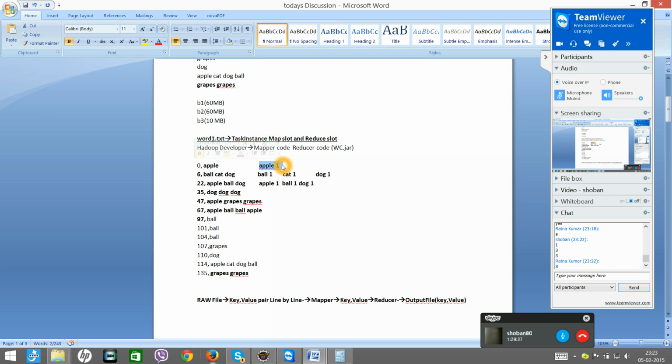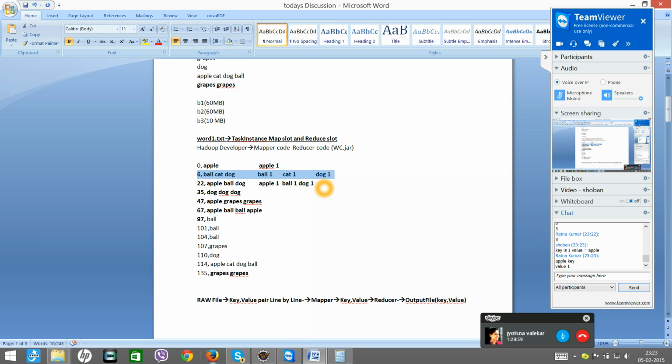In line 1, what is the key? No, the key is not 1. The key will be this word. The value is this. Okay, the key, the value, the key, the value.